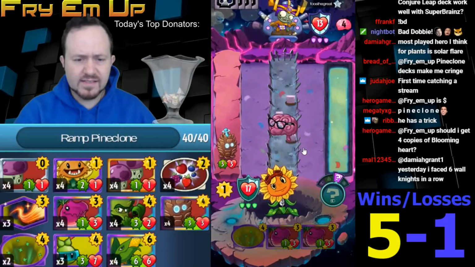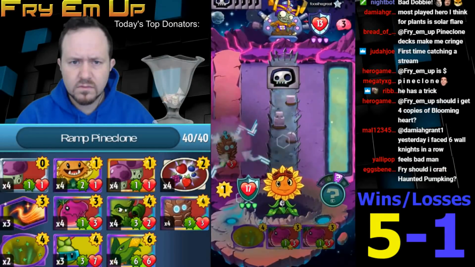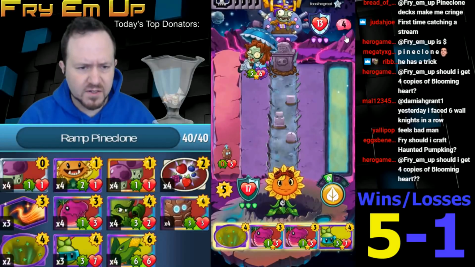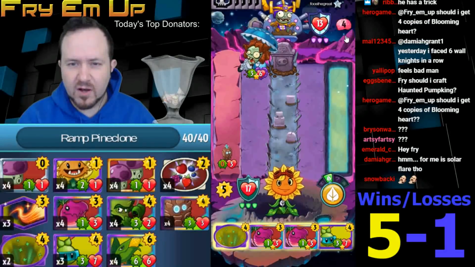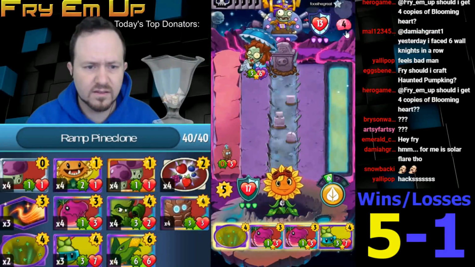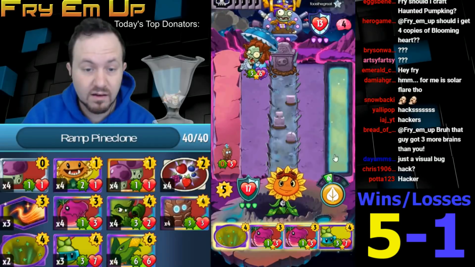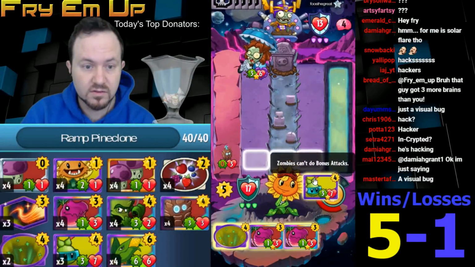Okay. What is this? Wait. Wait. How does he have eight brains this turn? He played that Thinking Cap, it costs one. How does he have eight brains on turn 5? Is it some glitch when a card gets... It's just a visual bug? That's weird. It's very strange. It's just a visual bug.